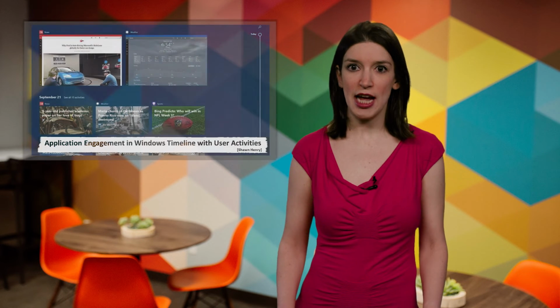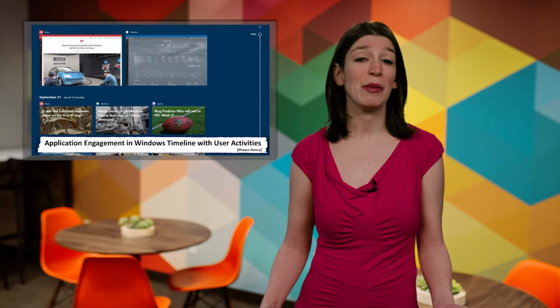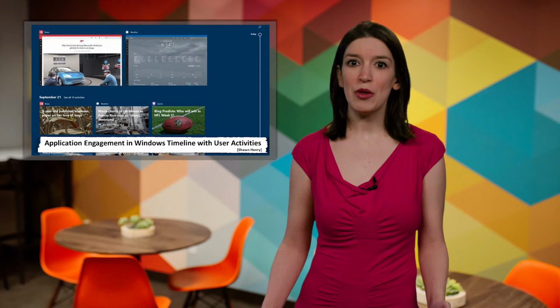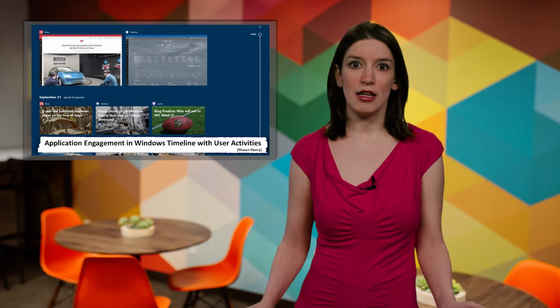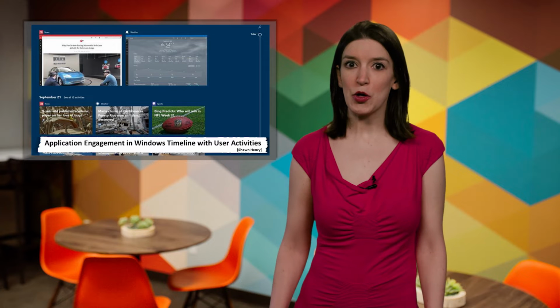Speaking of Timeline, if you're a dev and you want to know more about how you can have your applications engage with the Windows Timeline, check out this post and accompanying Connect session from Shawn, because it can be kind of complicated to get stuff set up. In the article and Connect session, you'll learn how to drive application re-engagement by writing great user activities into the Microsoft Graph with your UWP applications. By writing user activities into the Microsoft Graph, you can express specific content within your app as a destination, which is showcased in Windows and accessible on your iOS and Android devices. Now, that's awesome stuff, so be sure to check out that session and the accompanying blog post.